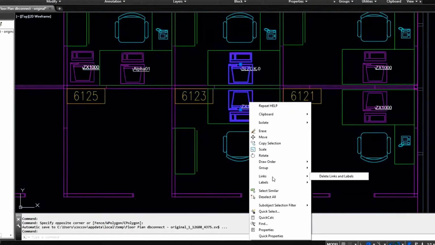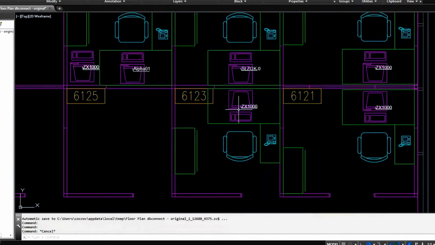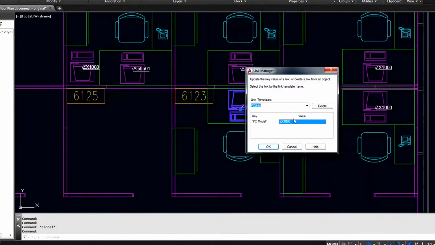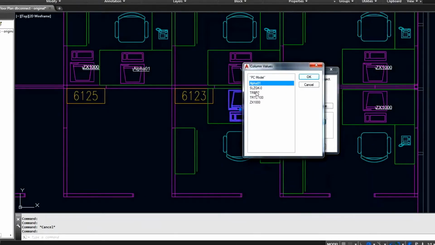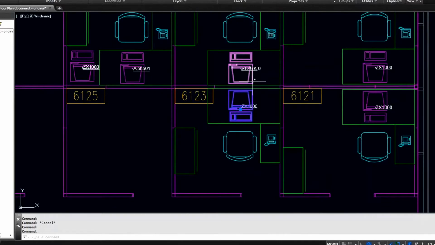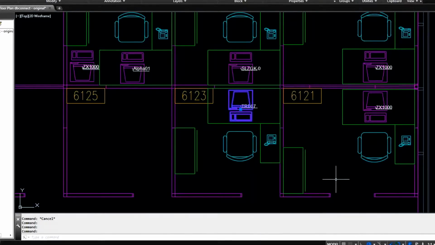All right, so let's just change more label here. Whoops, I wanted Link Manager, didn't I? All right, we'll change one more and then we'll leave it be. Let's go with the Turbo 7. All right. And we reload that. So you should all know how to do that by now.